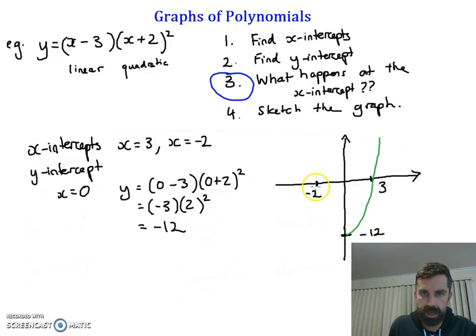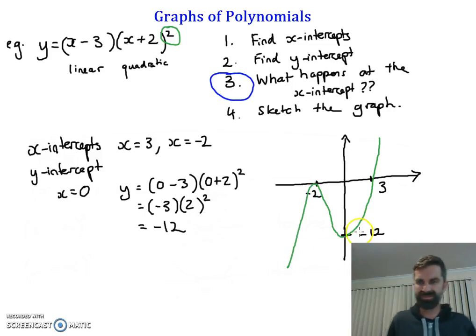Then I know that at x equals negative 2, this is a squared factor, so it's just going to touch and then change direction. So I'm going to draw the rest of it in, touching at negative 2 and then going back down. Now, I'm sure I haven't drawn this perfectly because I've actually sort of implied that the vertex is here, but I've gotten the general shape right.